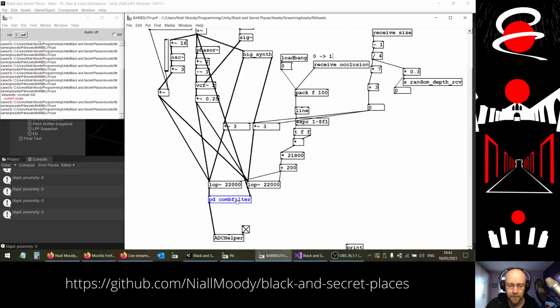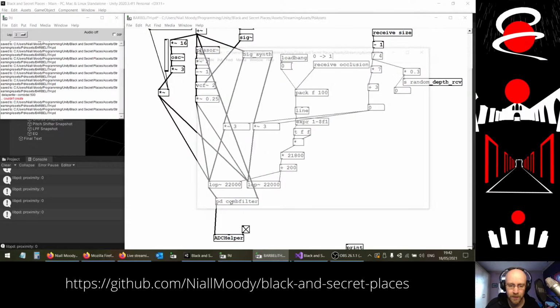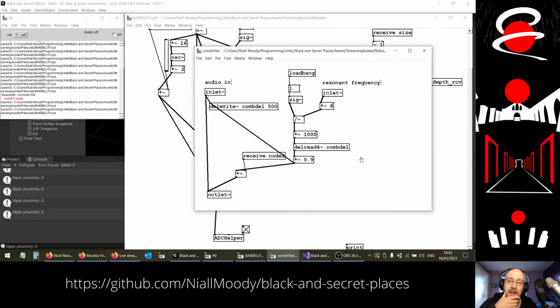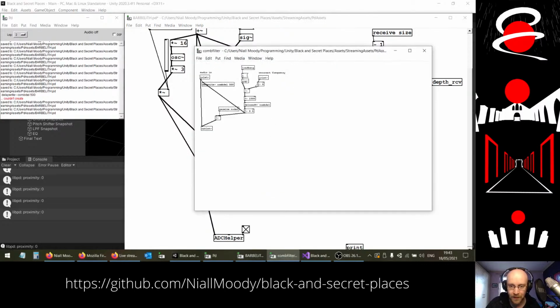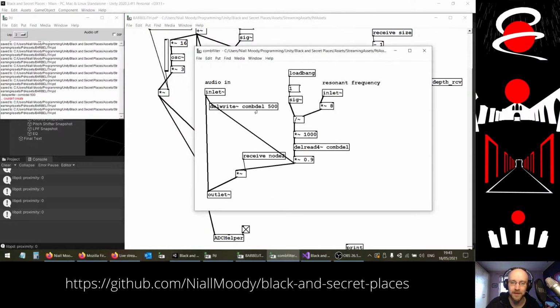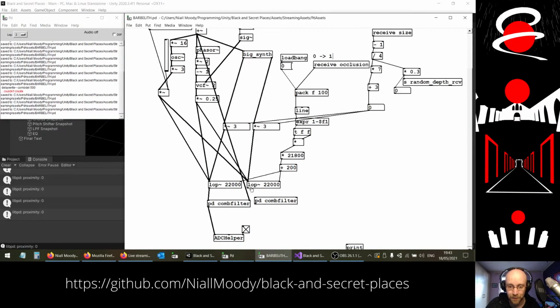I guess, the fact that this patch is stereo makes this so much more complicated than it needs to be. Trying to think the best way to do this. Well, I guess I can just copy and paste, can't I? That's probably the simplest solution. I guess I need to rename the delay line. Otherwise everything will be the same, so that's fine.